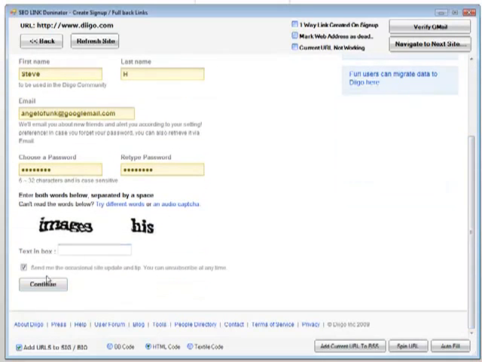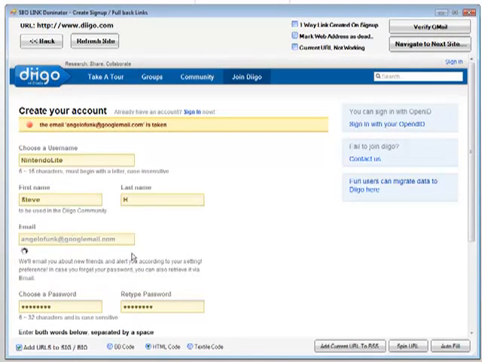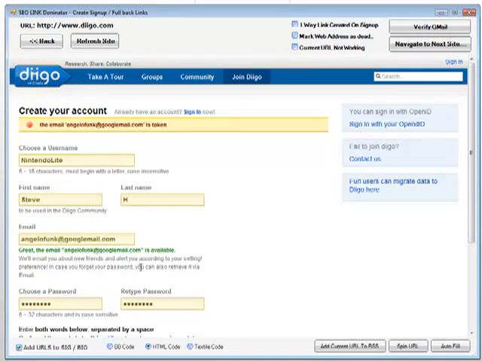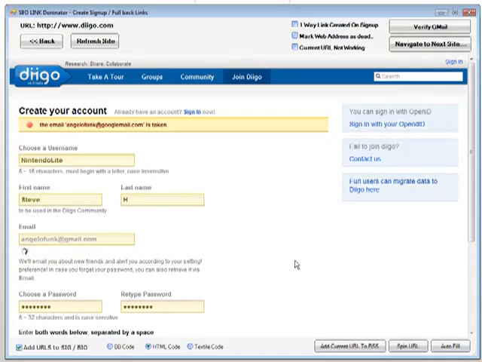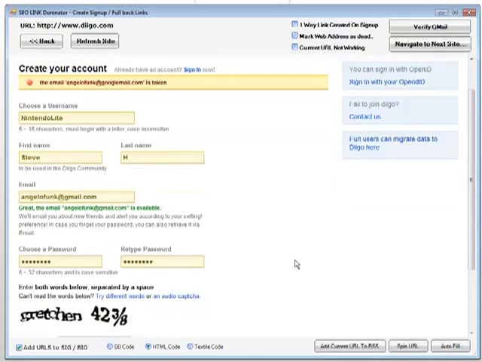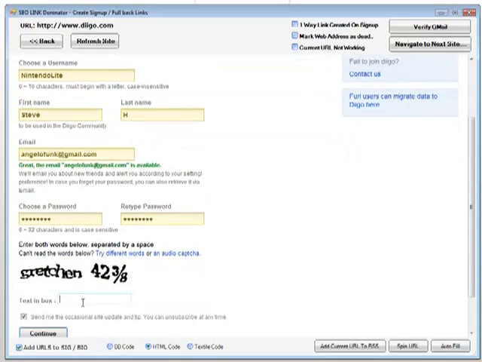We need to add in the captcha code, and I don't want site updates. Continue. Let's make that gmail.com. And add these back in.